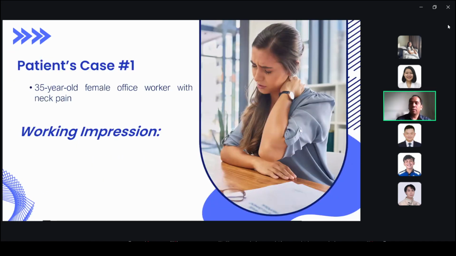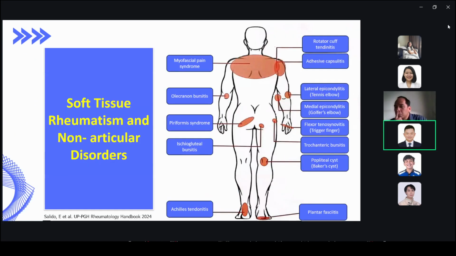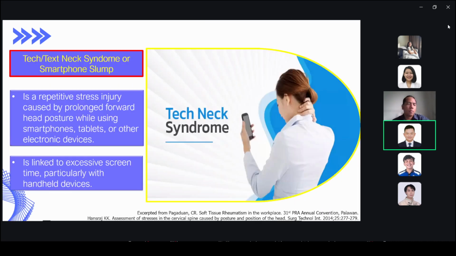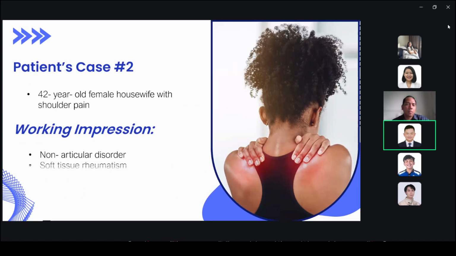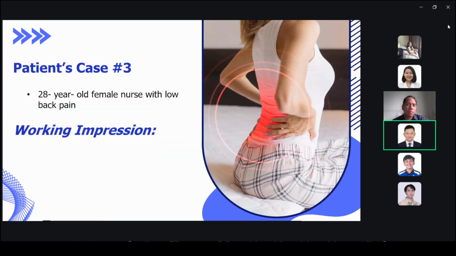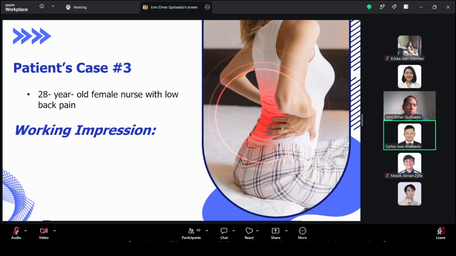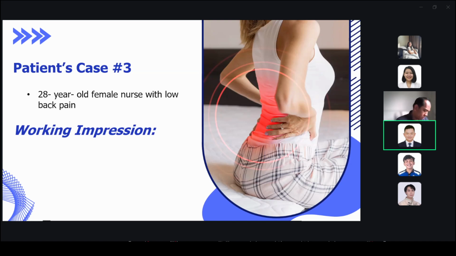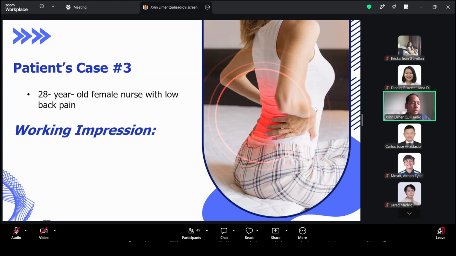Good morning. Hi, actually, Doc, I'm not sure pa po sa impression ko po, but upon looking at the given case po, yung working impression ko po, basically, meron siyang acute mechanical low back injury po. Yun lang po. Pero most likely, parang specifically sa may lumbar paraspinal muscle strain po. Okay. Actually, you're correct.